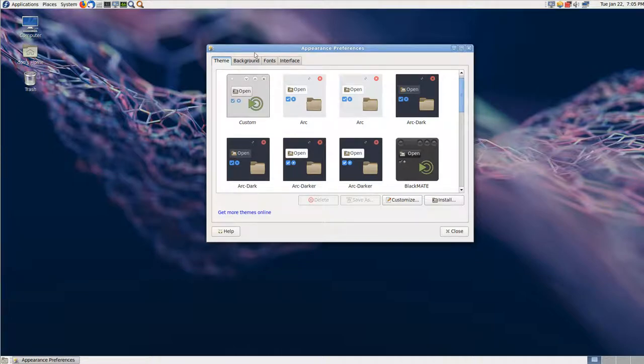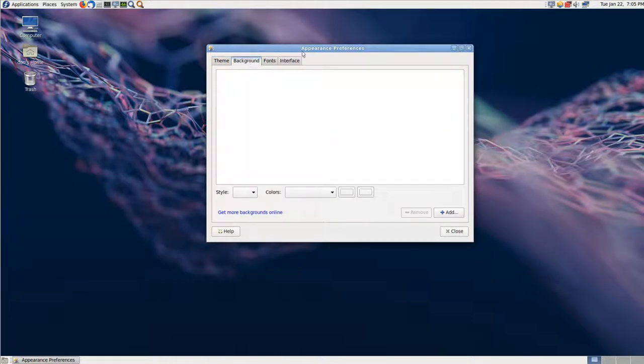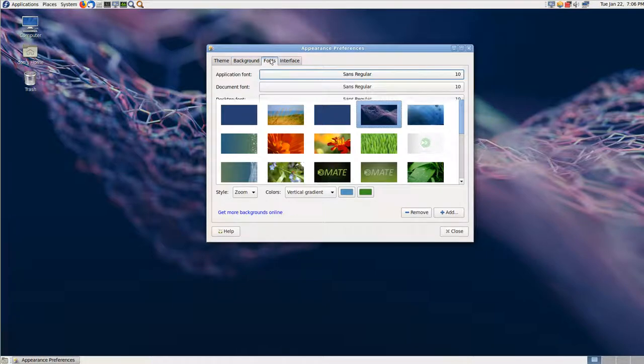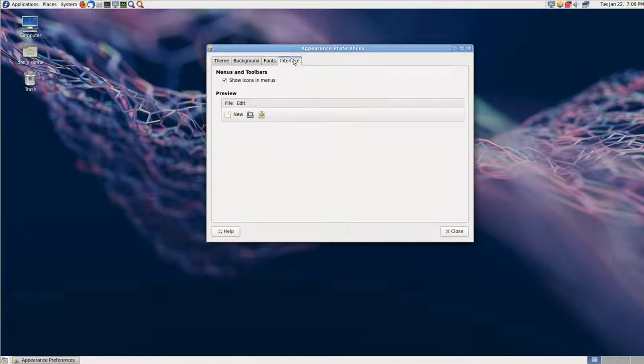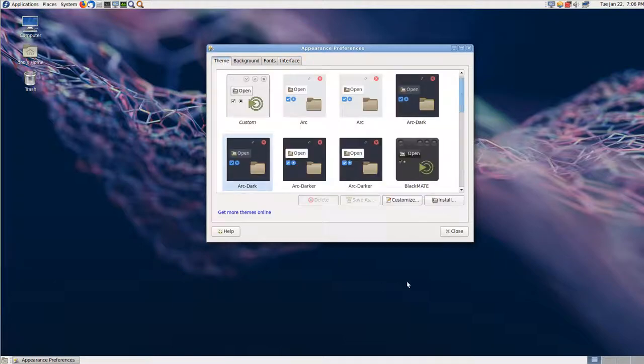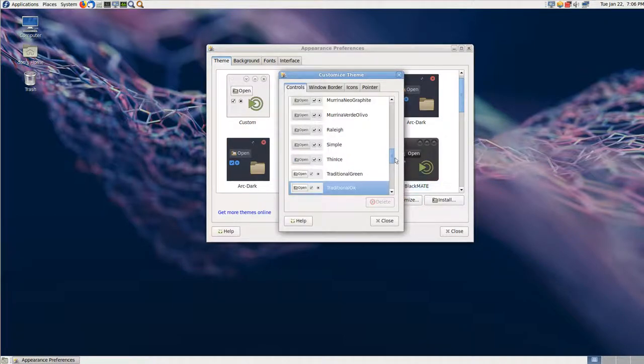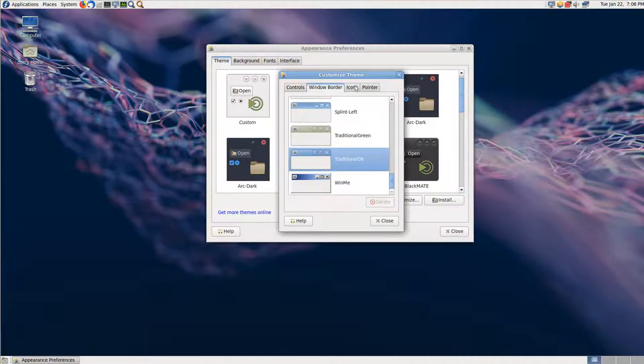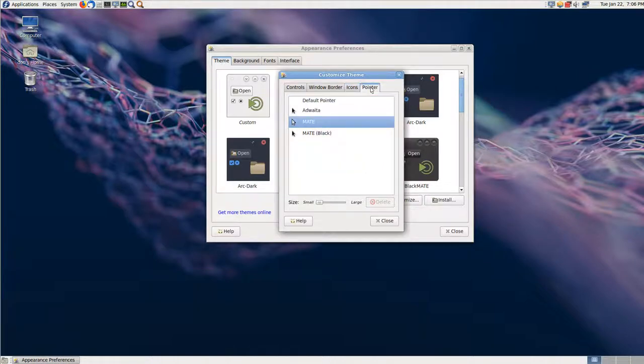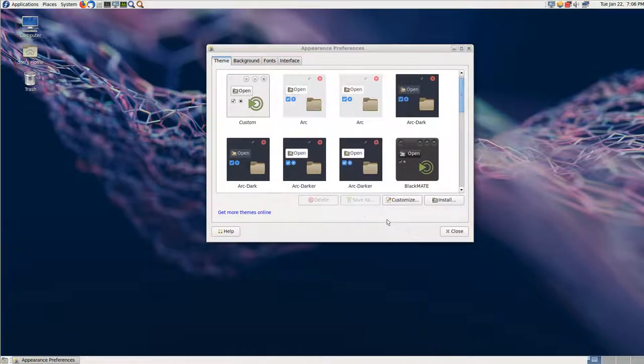Okay, yeah, now that's the theme I like. It's the one I was trying to get out of XFCE. It would never switch. Oh, yeah, I don't need to change the background. I like the background. Okay, nothing else I want to change. So the icons should be okay. Where's the icons? Oh, customize. That's how you do the icons. What do we got here in the way of icons? Traditional, okay, that's fine. Window border, that's fine. I think those will be fine. If I have trouble with icons, I'll change it.